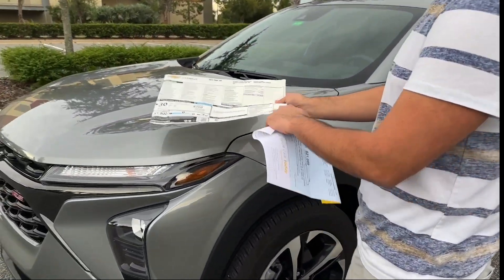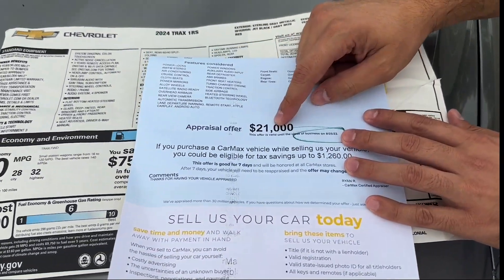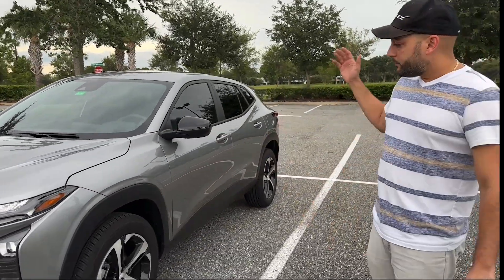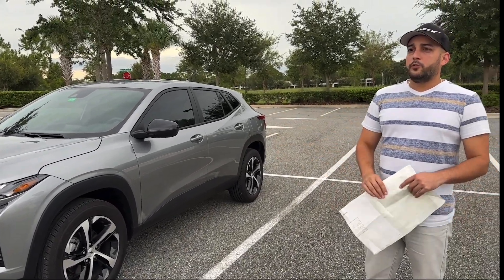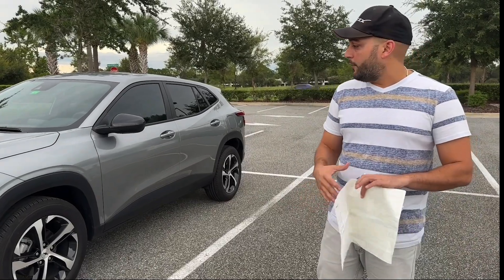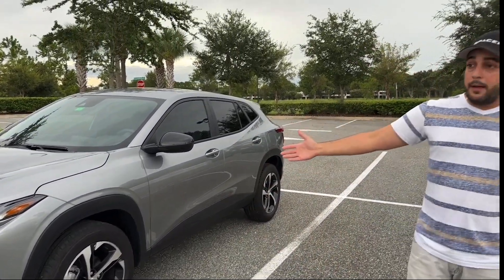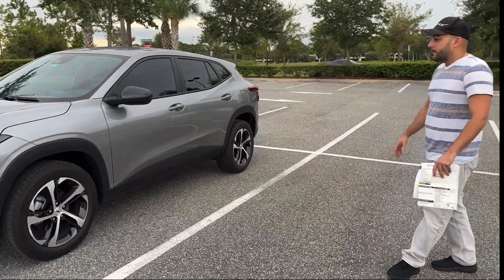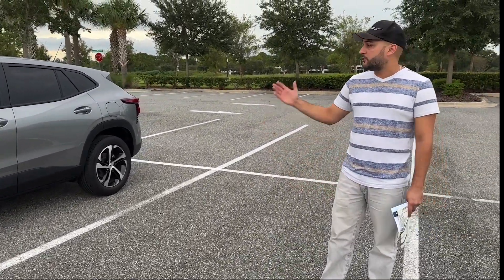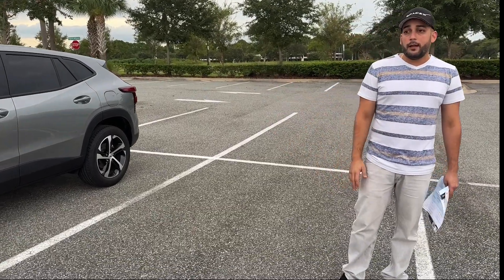Here's the MSRP again on the vehicle — it cost $23,235. And what did we get offered? CarMax came in at $21,000, which is not bad. The majority of times when you buy a new car, they do depreciate. So we're under about $2,235 — but again, that's to be expected on a new car. $21,000 offer means if they're willing to give me $21,000 for it, they're going to sell it at MSRP if not more. So if you're interested in Traxes, in my opinion you're better off going new right now. This one I've had for three months and it has about 5,000 miles, and it's lost a little over $2,000. So if you were wondering how much a Chevy Trax will lose driving right off the lot — it's about $2,000.